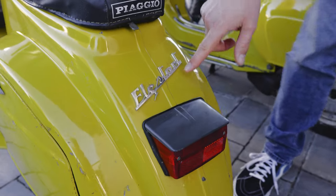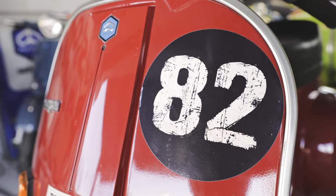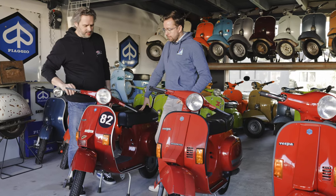But before we look at the PKs, I have to show you one more detail: this stainless steel sign with a little lightning bolt, which is very beautiful. Now we have finally arrived in the 80s with the Vespa PK. A moment ago we were at the Vespa Special, which is similar to the large frame old models but also slightly edgy. Now we have finally come to the edgy design of the 80s — the Vespa PK.